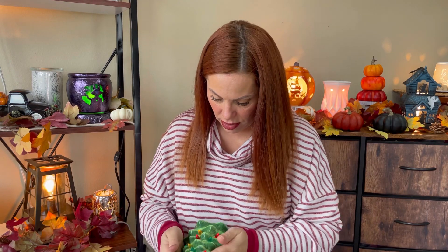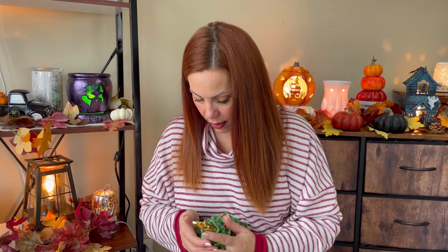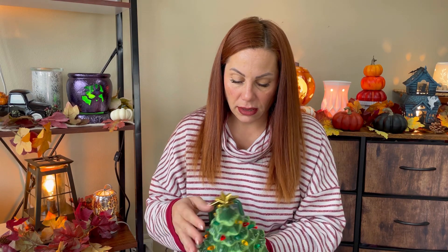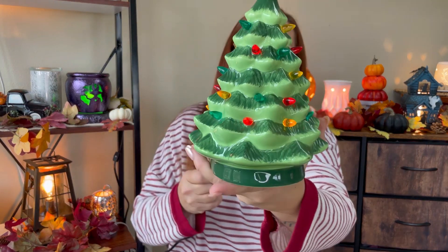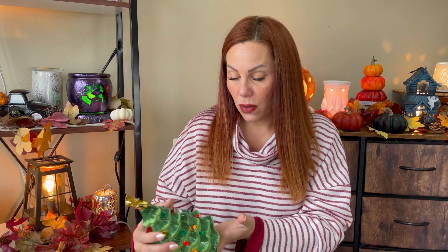This is so pretty, but I hope you don't lose any of these lights, because if any of them burn out, your warmer is done — you know what I mean? That is gorgeous, you guys. The detail is beautiful. If you love this kind of Christmas tree, I highly recommend it. Normally the element warmer has a little light on it, but obviously it doesn't here because you're going to know it's on when this is lit. Scentsy always has the most beautiful warmers — this is no exception. I think this is absolutely stunning.